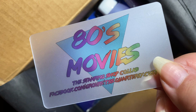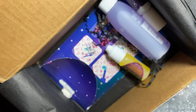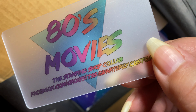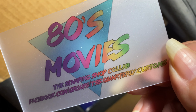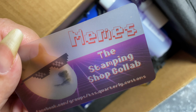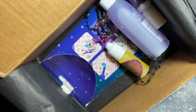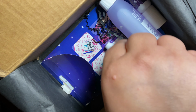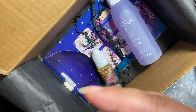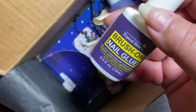80s movies. Oh, also has a website on the bottom. And this one means the Stamping Shop collab. That's cool. Those are actually really cool. And this is brush on glue. Awesome. Thank you.